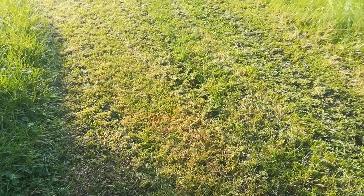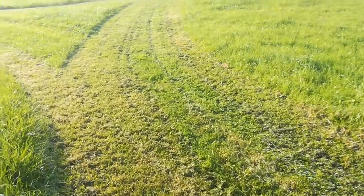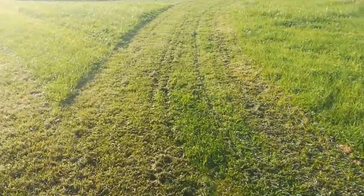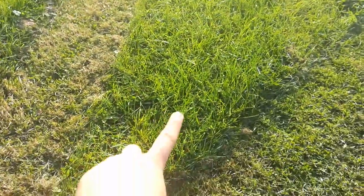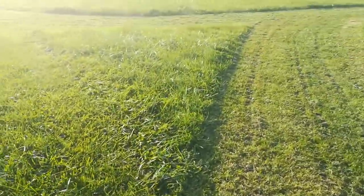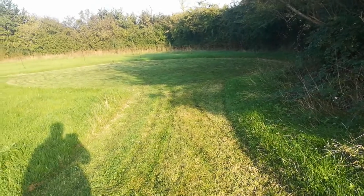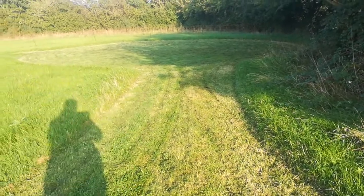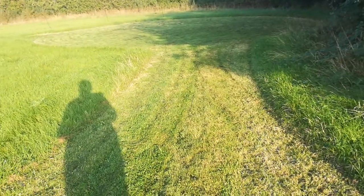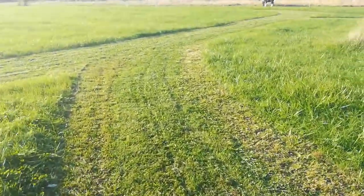It's purely for exercising - they're not turned out here. We can use it as a track to drive on, which is much better. We can now actually see where we're going, we've got something to aim at, and we can try to keep in a straight line - something I really struggle with when driving. We can also go in multiple different directions. This triangle here means we can go up here and around and then back and over there. Sometimes we put cones on either side of the track to make it a bit closer in, so we've got something to drive through for scurry driving practice.